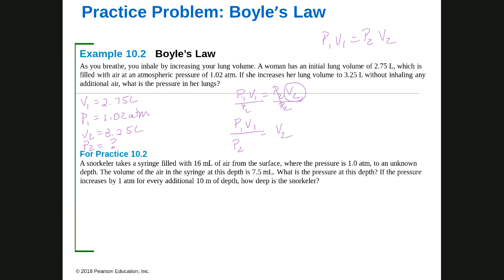Once I do that, I am just going to plug those in. You could have just done numbers and then rearranged them. Like I said, it really doesn't matter. The only thing that's critical in your inventory is that you make sure everything is in the same units. Temperature, when we get to temperature, is always in Kelvin. Everything else in these laws can be whatever you want as long as they are the same units, because the proportionality will remain the same.